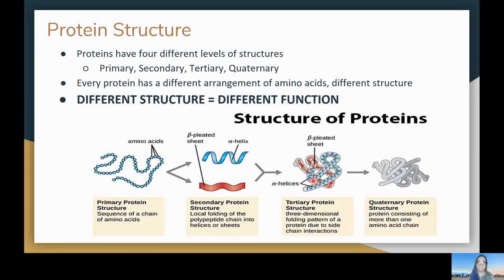Then when they start getting more complex, these sheets and helixes start folding into a 3D kind of process. So instead of seeing like a 2D modeled image, you start seeing these 3D folding patterns within each other, right? Side to side, not yet mixed, that's your tertiary. And then when they start getting more and more as one, the protein starts consisting of more than one chain, so they start mixing with each other. That's when you get to the quaternary proteins, okay? This is not incredibly tedious, just know there's primary, secondary, tertiary, quaternary. And the more tangled they get farther down. And each structure tells you it's a different function. So we'll get into some of the functions in just a second.